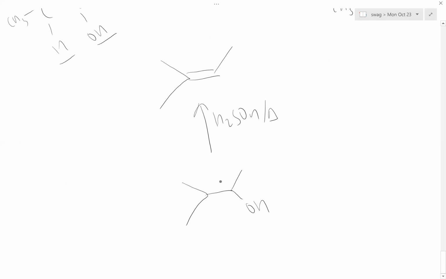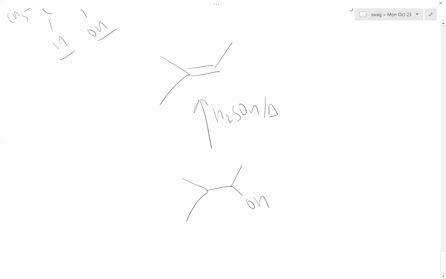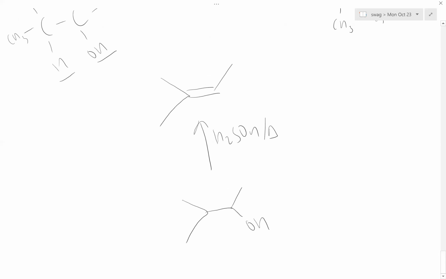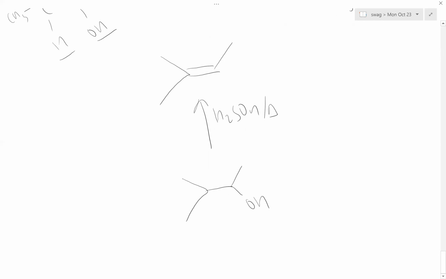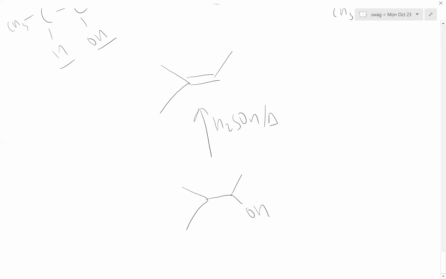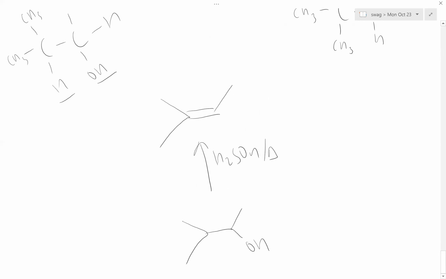You could technically have the OH be on either side. It would give you this answer. But the important thing is, you're going to learn this later, H2SO4 likes forming internal double bonds. So it won't want to give you a double bond that's like this. It wants to give you a double bond in the middle, how this one's drawn.